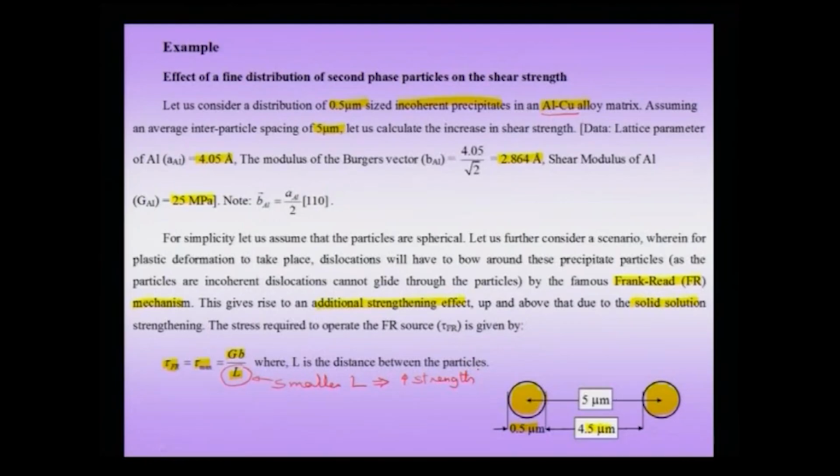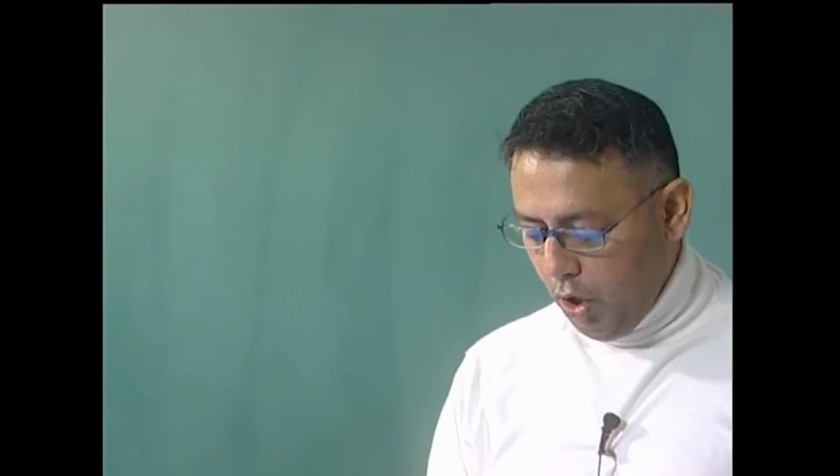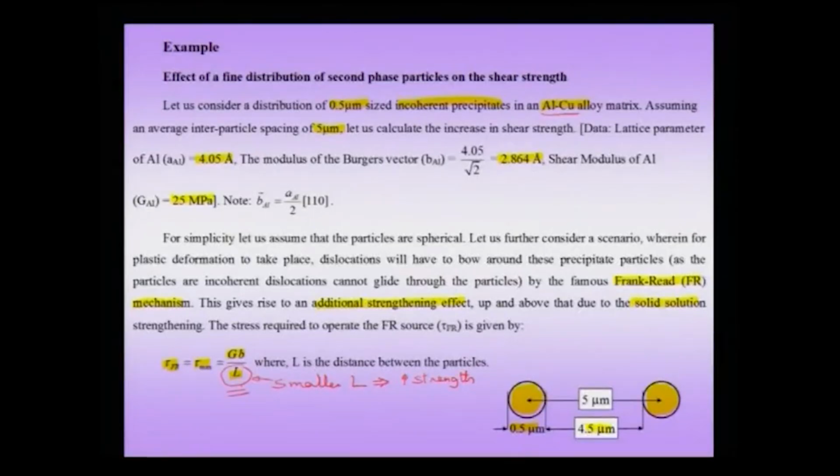Because as I told you at the slip plane level, if I am able to impede the motion of dislocations, then automatically the strength of the material is going to increase, because this is what is actually weakening the crystal. The motion of dislocations leaving the crystal is what is weakening the crystal. Now, that means if I am able to distribute the precipitates in a very fine manner by actually decreasing L, which is sitting in the denominator of this formula, then I am going to have an increased strength.